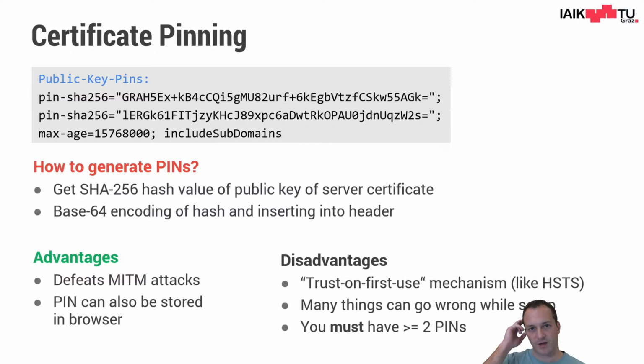The problem is, I mean, this mechanism has its purpose. The problem is it's overly complicated to set up. So a lot of people fail just at deriving the right pins. They're calculating, for example, a hash value on the whole certificate instead of only the public key, or they just specify one pin, but by definition, so that browsers will actually use this, there has to be at least 2 pins. A lot of things can go wrong, and since there's also an HTTP header in the response here, if an attacker would just strip this header away, there is no preload for that. If an attacker would just strip this, then the browser would never remember this.